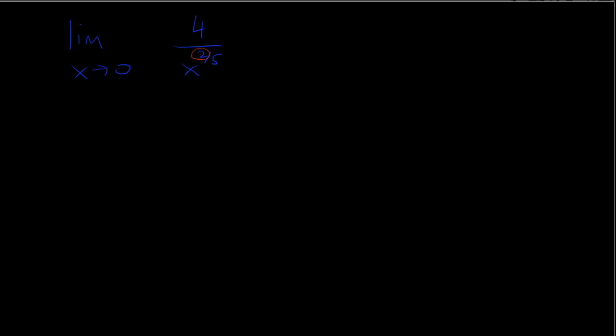Okay, so the idea here is, in general, with the limit, you want to look at to the left of 0 and to the right of 0. And here it doesn't matter, because whether I pick, let's say, negative 0.001 or positive 0.001, the square in the denominator is going to make it positive. So the values are going to be the same. So it doesn't really matter.